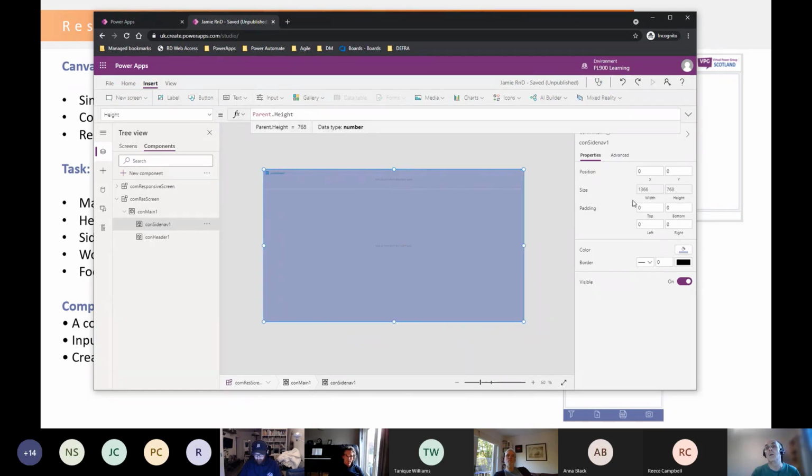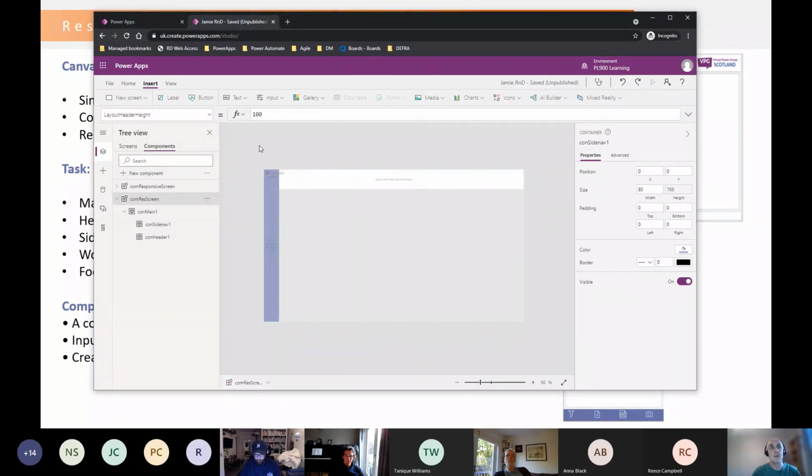There we go. I'm going to put a width value in of 80. We're going to make this width value part of the component, so we're going to make that an input variable so that this width can be adjustable. But for now, I'm just going to set it to 80.